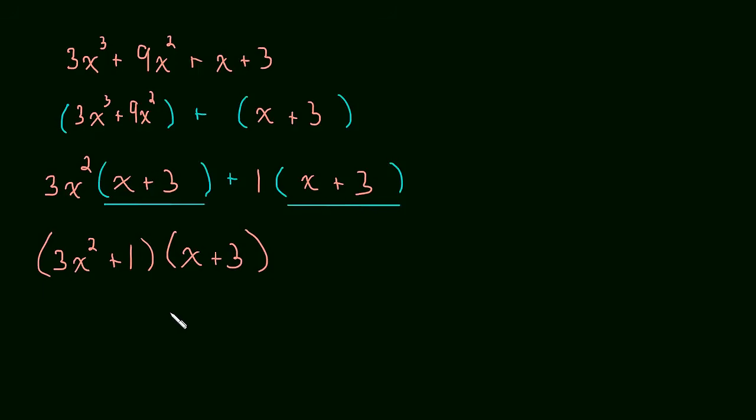And that's as simple as we can get this particular problem. But as you can see, factoring by grouping makes these problems really easy. So until we talk about the rational roots test, this is the only way we're going to try and factor cubic polynomials. Okay, see you in the next video.